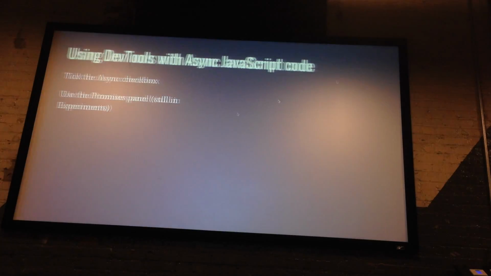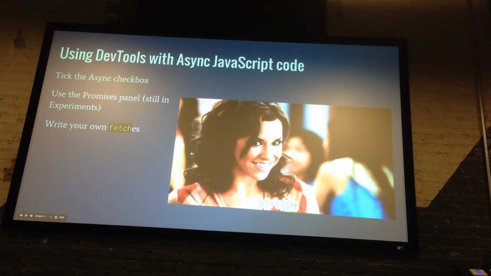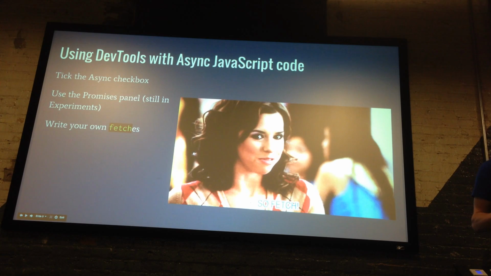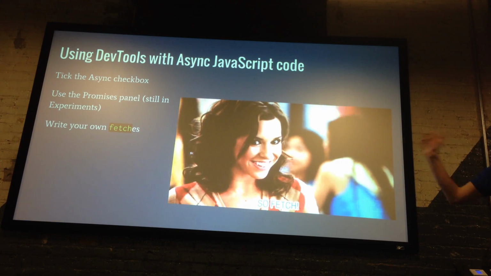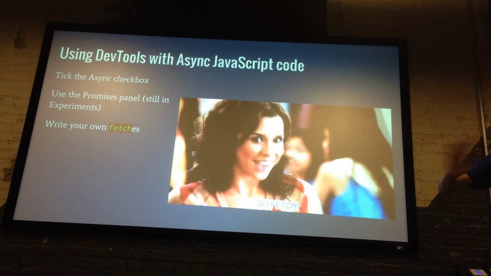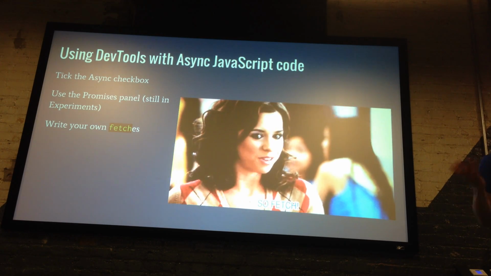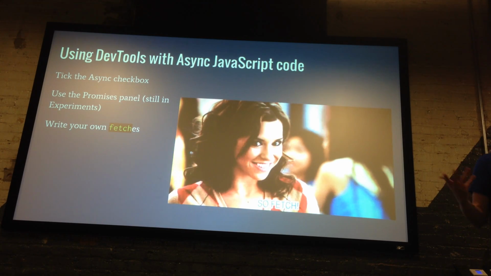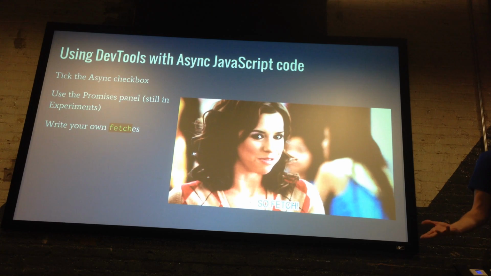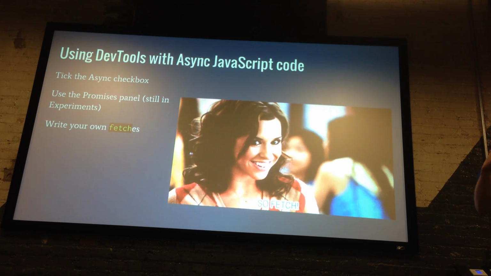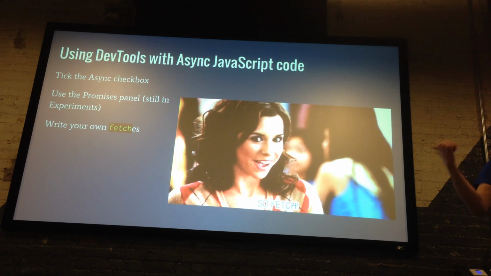So anyway, there's also, I just don't have time for everything, but there's a new thing in just plain JavaScript. This is not Chrome at all. This is kind of a free JavaScript thing, but because you're writing JavaScript in your REPL, in that console, you can do things like construct your own fetches.